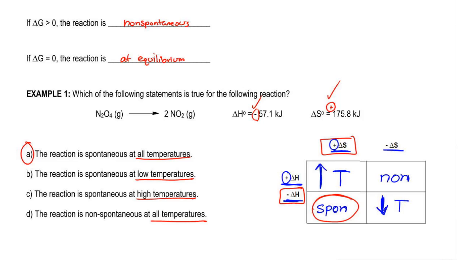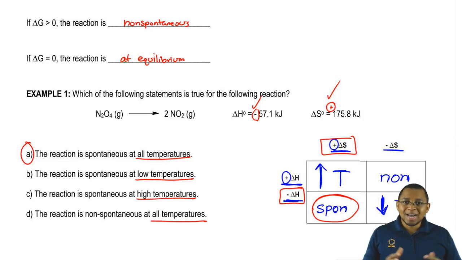The hard part really is just remembering who goes on the top, who goes on the side. Just remember, delta S values are on top, delta H is on the side, then it's high, non, spawn, low. And that's all it is. An easy way to break down a very complicated issue. So just remember the steps, remember how to draw this diagram and you'll be fine when it comes to a question like this.